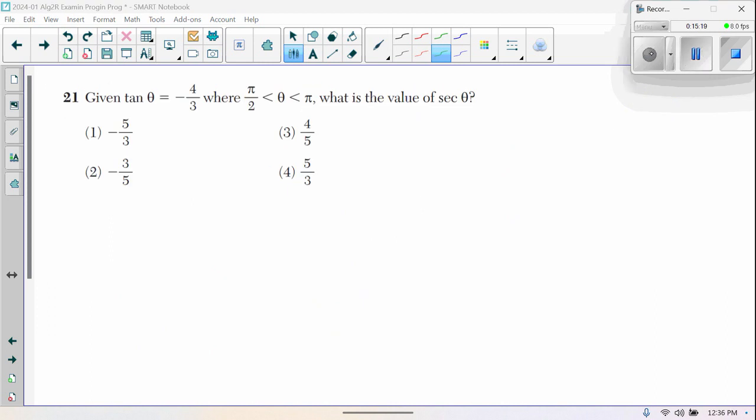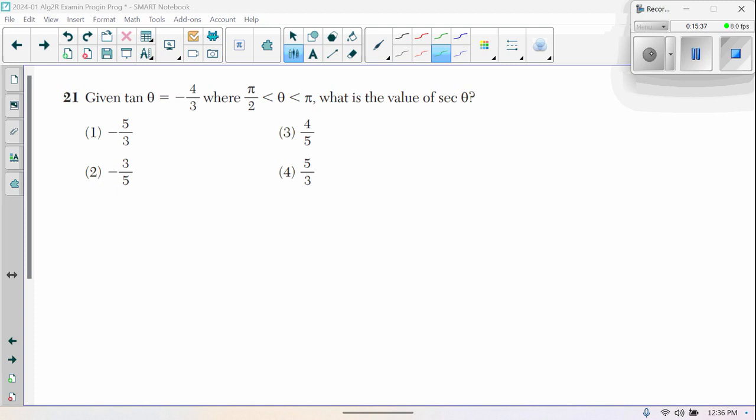Okay, now in my class, we really don't stress secant and cosecant and cotangent too much. We really don't stress too much tangent. We do, a little. But for the amount of material I got to teach, there's some things that I got to kind of strip away, and this is one of them. So let's pay attention, shall we?